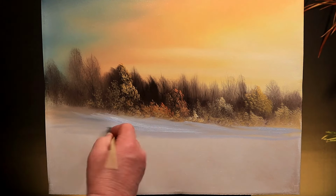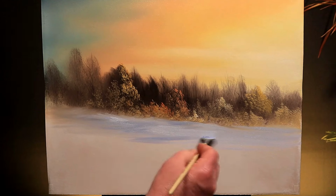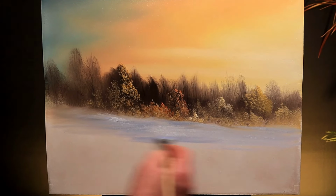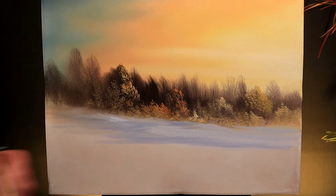Here you see I lay on a slightly brighter colour. I want just a little bit more contrast here and there. I don't want this snow to look particularly flat, so I vary my colours a little as I go.